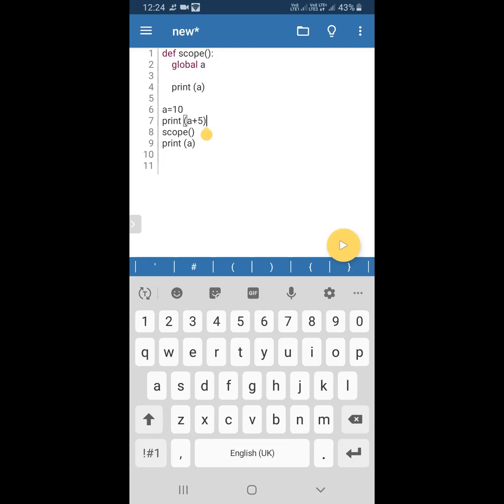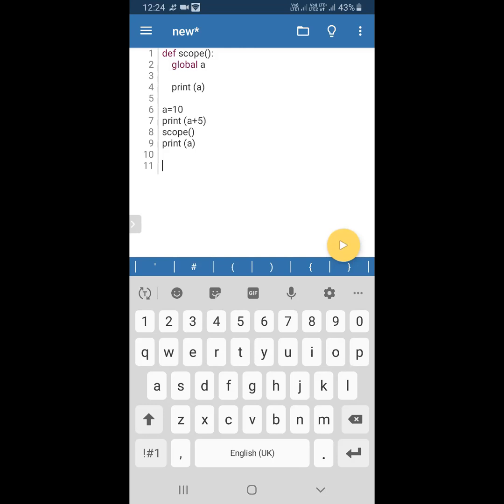No, wait. I didn't catch your point. I can understand it in this way only. Just listen. For example, now the 7th line will print 15, right? Do you understand? In the 8th line, we call the function and ask it to print A. What will be the A value? 10. Correct, because we didn't update it.